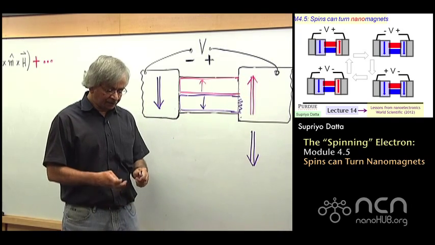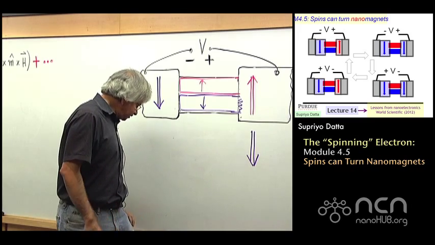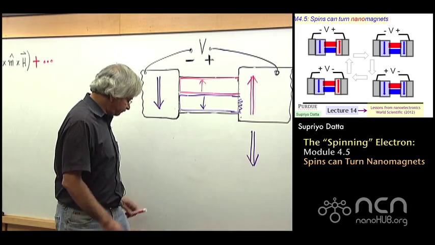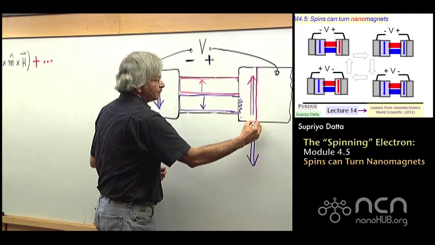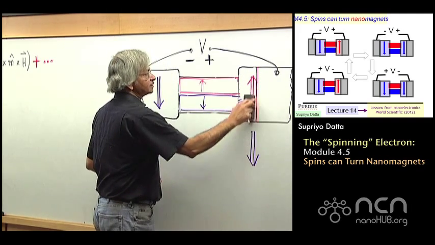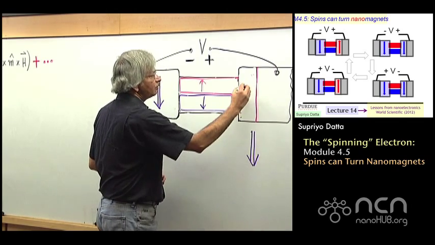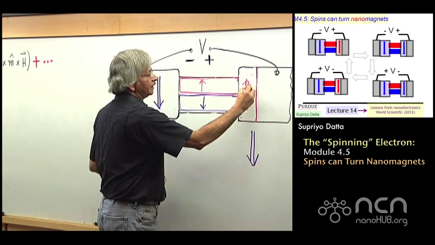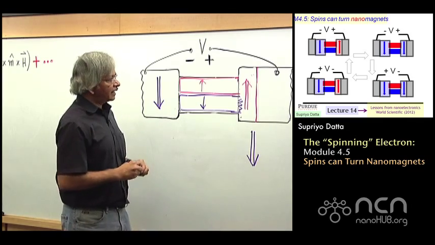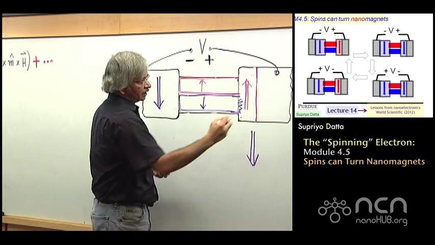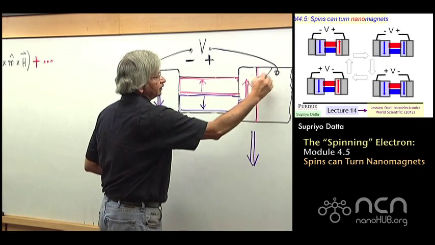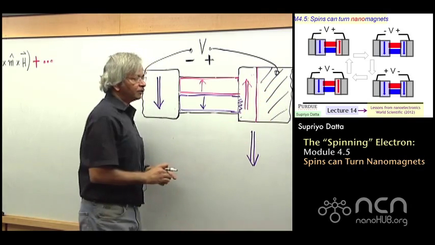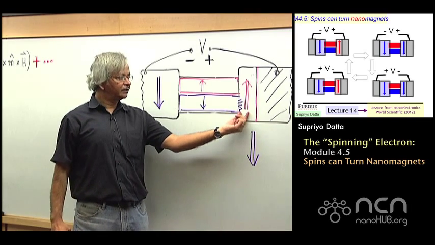But you can turn the magnet if this magnet happens to be a nanomagnet, which means, let's say, a couple of nanometers. What that means is a few atomic layers. And after that is just any other material. So it could be just some ordinary contact here. That's fine. But what you have here is a little nanomagnet.